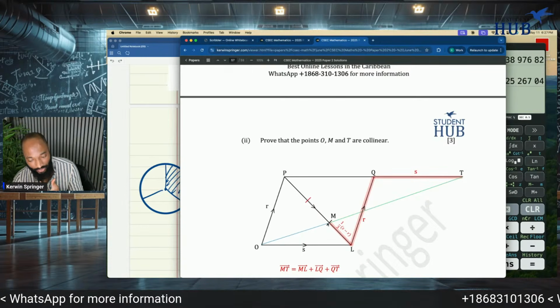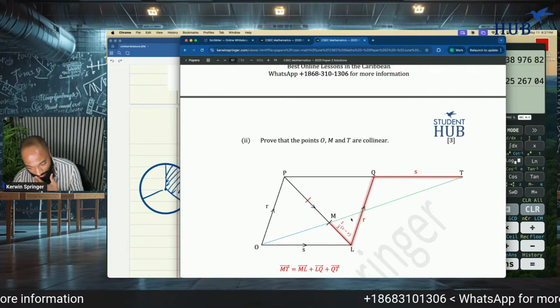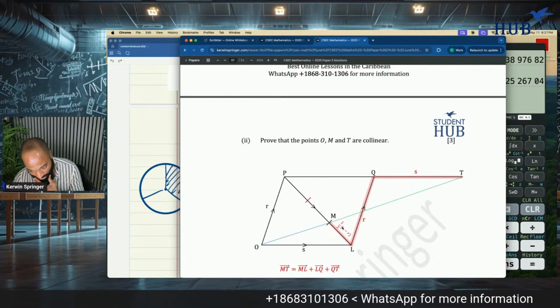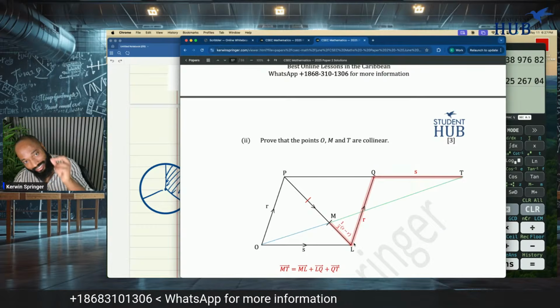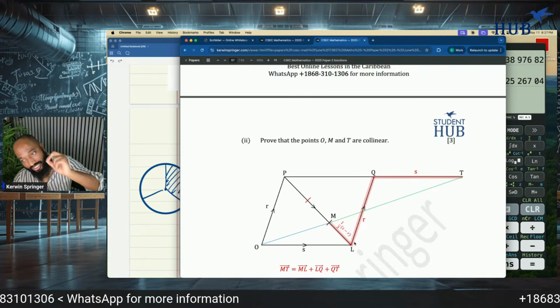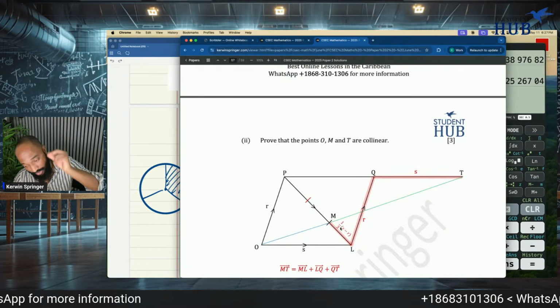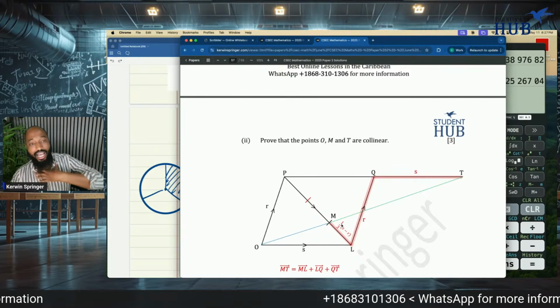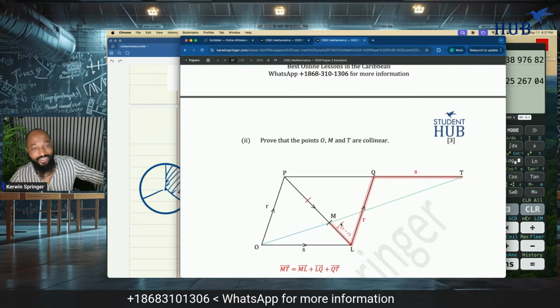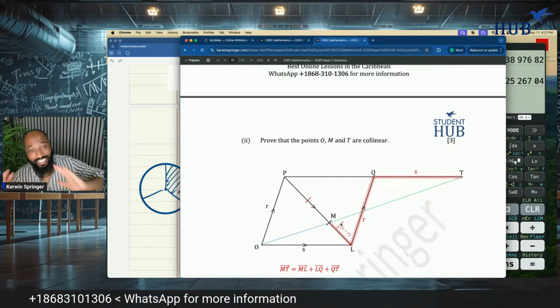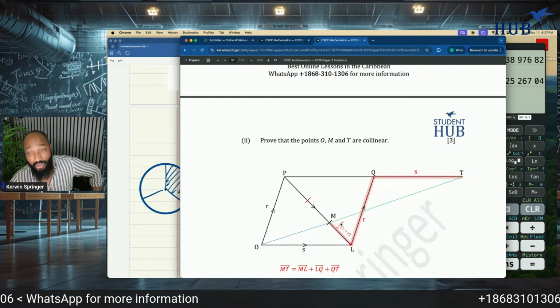The key to vectors is finding another way. If I want to go from M to T, I have to go down MR, which I know is 1/3 s minus r. Remember, I know that is 1/3 of PL. Stay with me. Watch the fractions. That's what hurts in vectors, the fractions. If you manage to understand that, okay, I have to deal with fractions, I accept, Lord God, grant me the serenity to accept the things I cannot change, and you start to work with the fractions, they will begin to work with you as well.